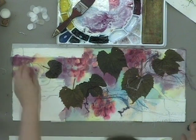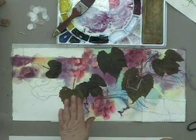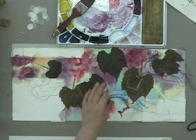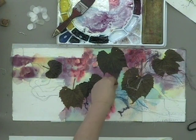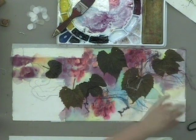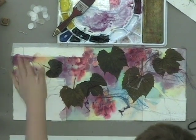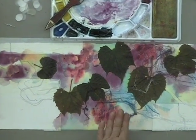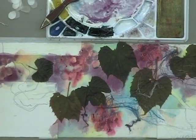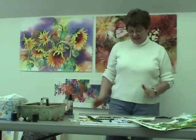Now I'm going to put a little salt on — this is the perfect time. The salt should go on just when the glisten is starting to leave. I'm just going to add a little bit of salt in some of these light areas. I don't like to put the salt into the real dark shapes — just a little transition of the salt breaking up in the light areas. So I just threw a little salt in there, and then we get to come back and it's going to be Christmas morning.